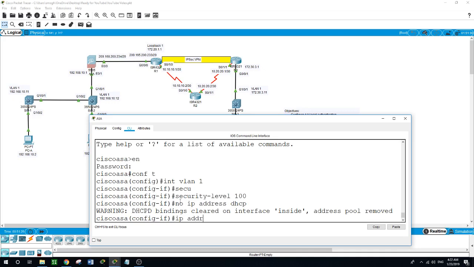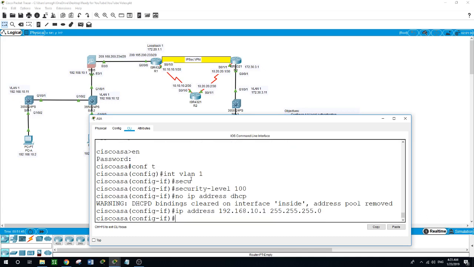IP address 192.168.10.1, 255.255.255.0. Name interface, nameif inside.